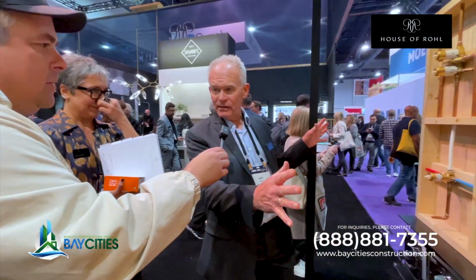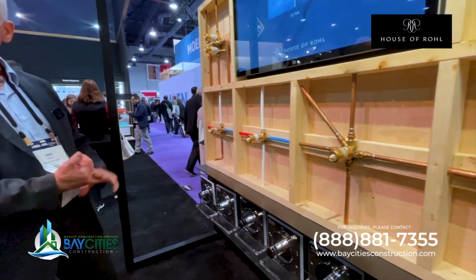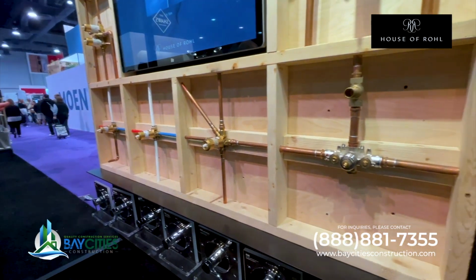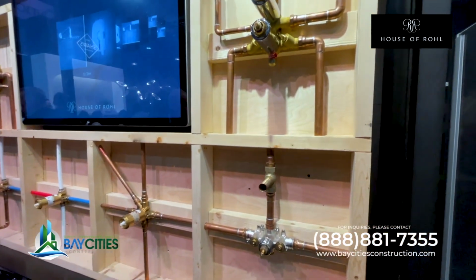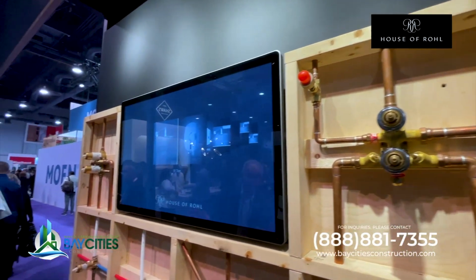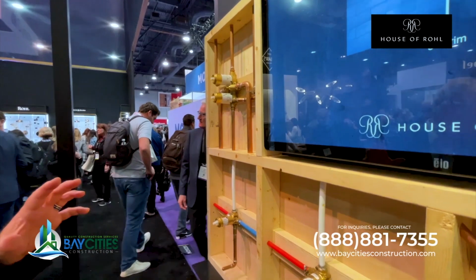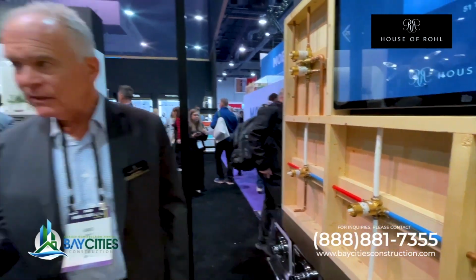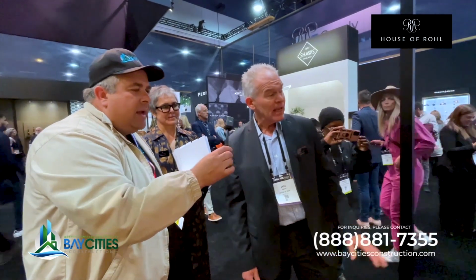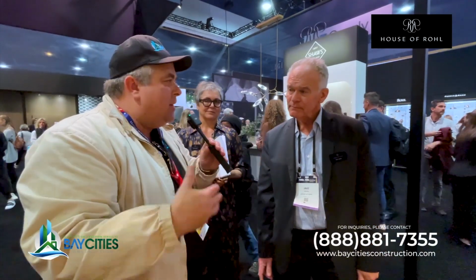The story that we're telling here, these are the valves that we're going to be offering in 2023 and 2024. There's a lot of reasons that we like these. First of all, it's an American-made product as far as the valve goes, and it's a Canadian-made cartridge, so it's almost handmade in one sense. These are easy to install. They actually have extension sets on these now, 3/4 inch and 1.5 inch, which I realize is boring for a lot of the audience, but for the audience who is doing the installing, this is an important factor, because at times you don't know how thick the wall's going to be with the tile depending on what you install.